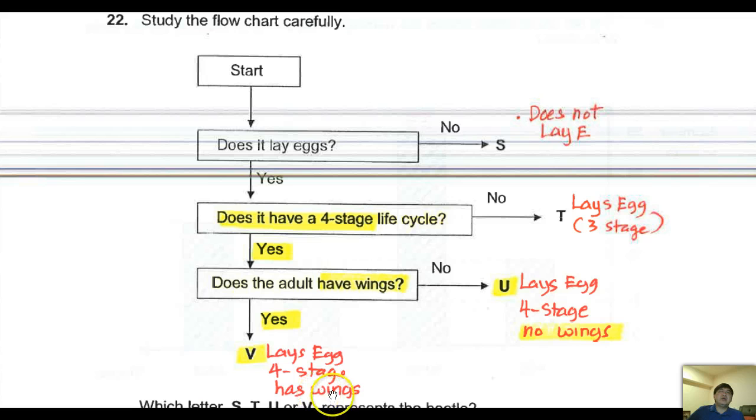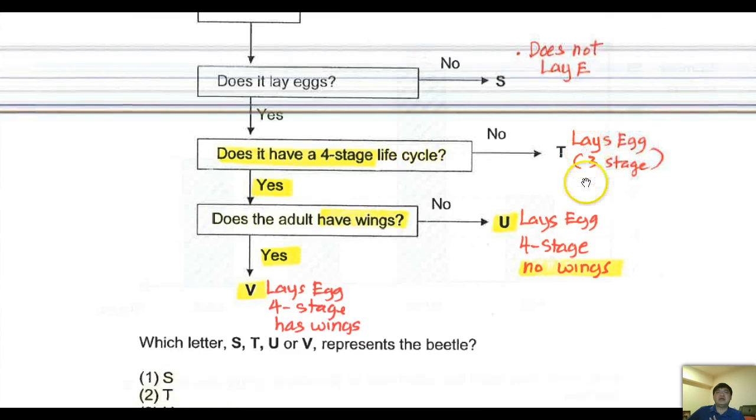So this, in a way, gives you an overview, right? You do not make unnecessary mistakes or get confused by all the arrows and so on. Steadily, you should put here the characteristics of V, characteristics of U, and so on, right? You're very sure before you answer.